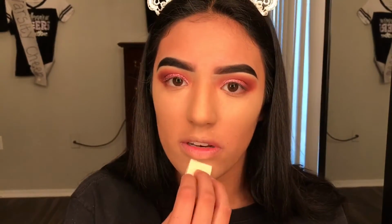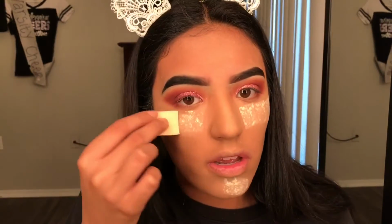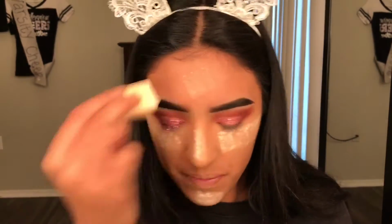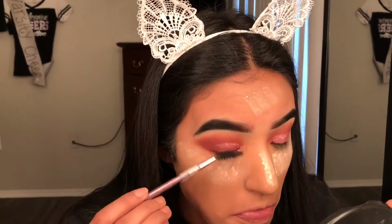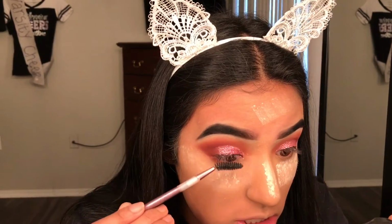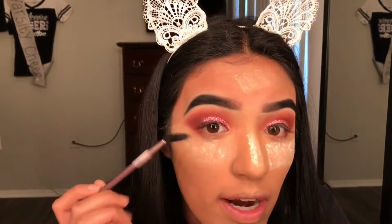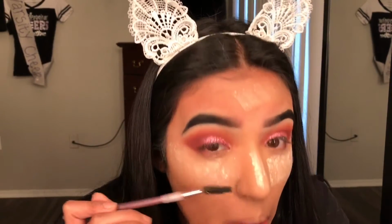Now I'm setting that all in place, using Coty Airspun. Before I put on my falsies, I do a quick little thing of black eyeliner. I'm also going through my eyelashes right now because I have glitter on them, and I'm just trying to get out all the glitter.